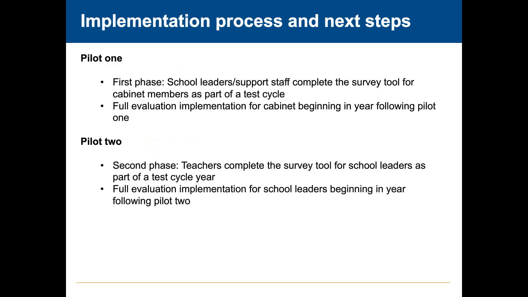Our intent is to roll the tool out, again, without attaching any stakes to it, in a two-phase pilot, which would first begin with our cabinet level staff, who will be, again, using the tool as a part of a test cycle and be able to provide us with feedback about their use with the tool before we roll that tool out for attaching stakes, perhaps in the following year if we aren't able to identify any kinks or problems with the tool. And then we would repeat that same test cycle with another group of stakeholders who would be our school leaders. And we think that this helps to reinforce trust by letting school leaders and others in our district know that our leadership believes and values this type of feedback in their own evaluation process before including the tool in others' evaluation processes.